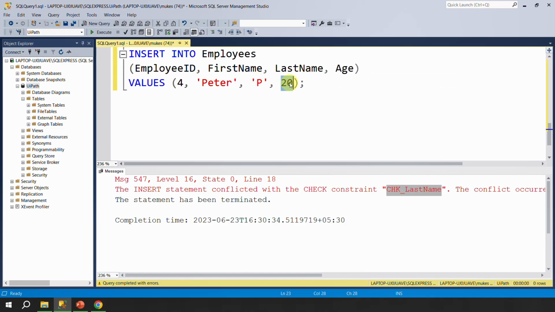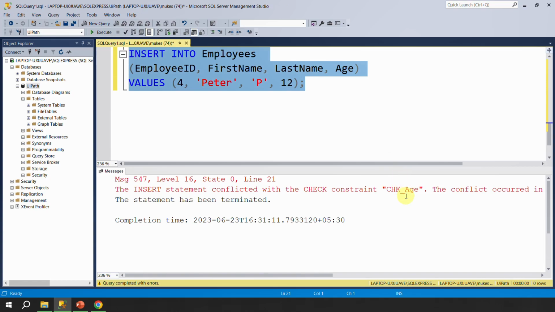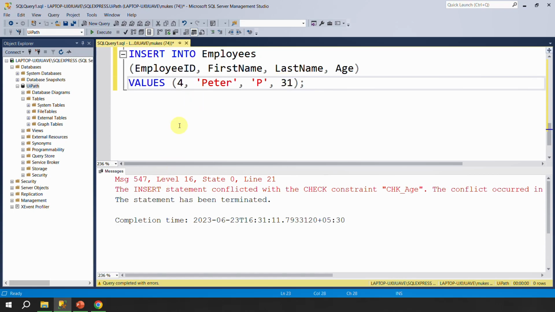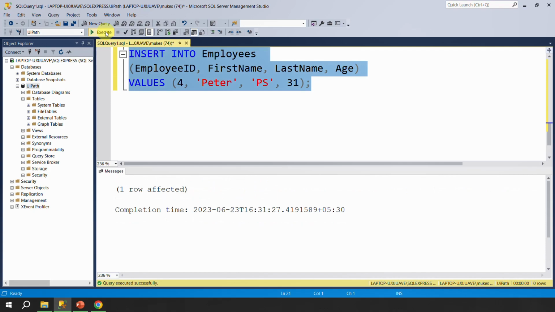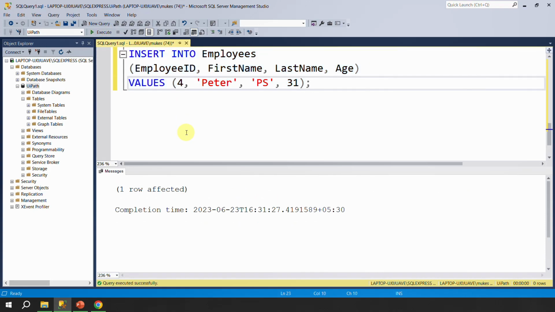What happens if I just put it to 12? The age is also not proper, so again the check age fails. If I just make it 31 and now make the last name 2 characters, and execute, you would see that 1 row is successfully inserted.